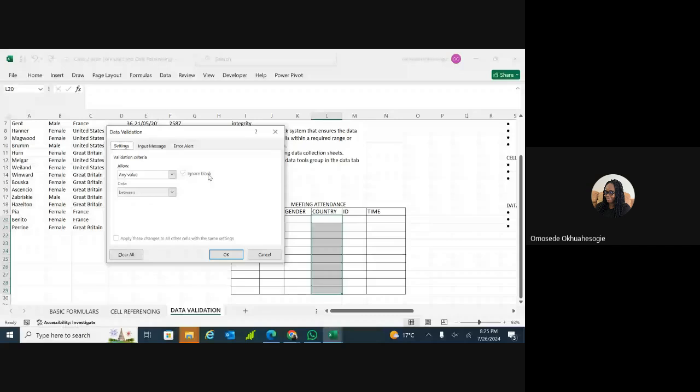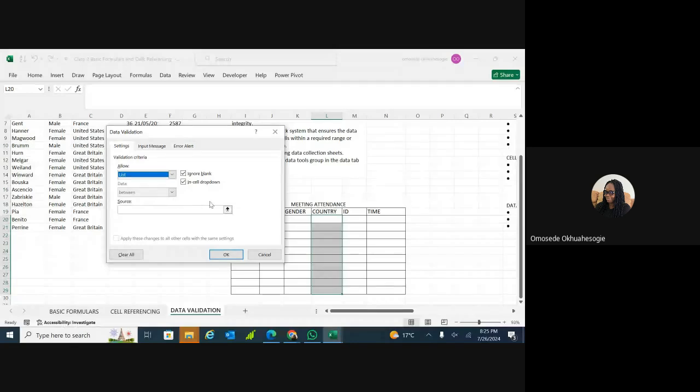So here now it has brought up the data validation dialog box for me. It's asking me what kind of validation I want to do. You see where you can see any value written? I'll come down to the arrow beside any value and click on it, to bring a drop-down for me to choose what I want to do. What I want is for it to select a list for me. I want it to be able to bring out a list of countries for me. You understand? So I'll click list.